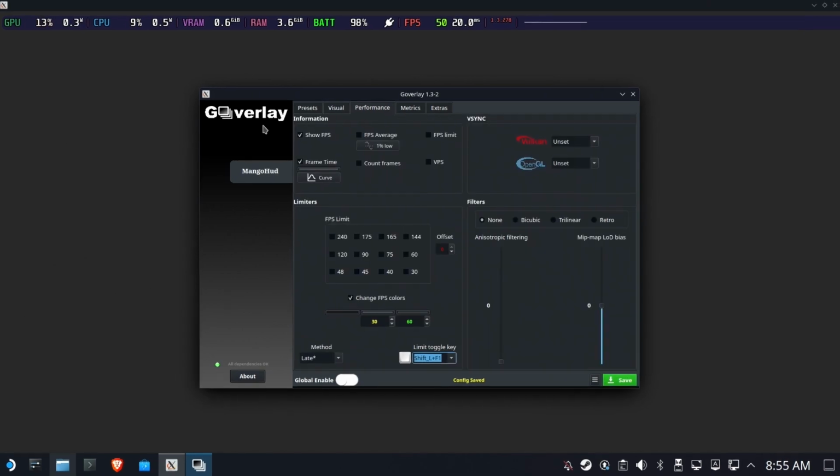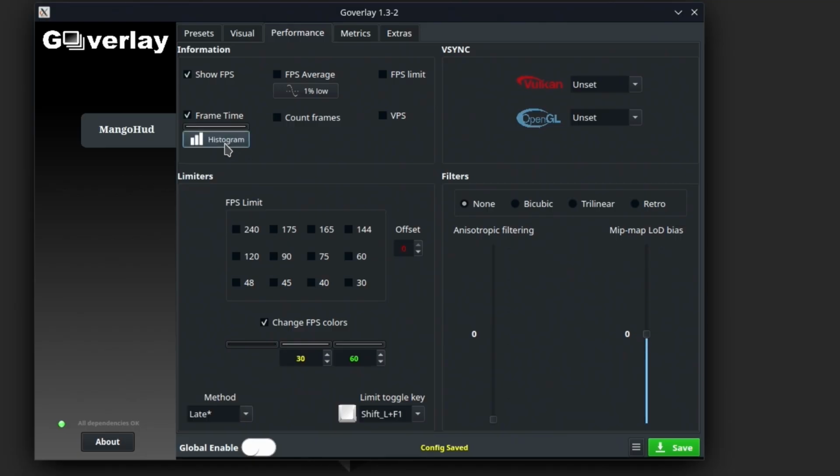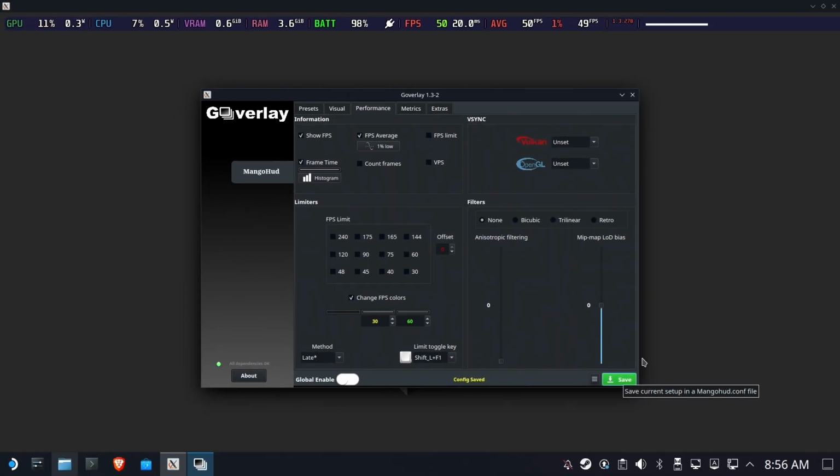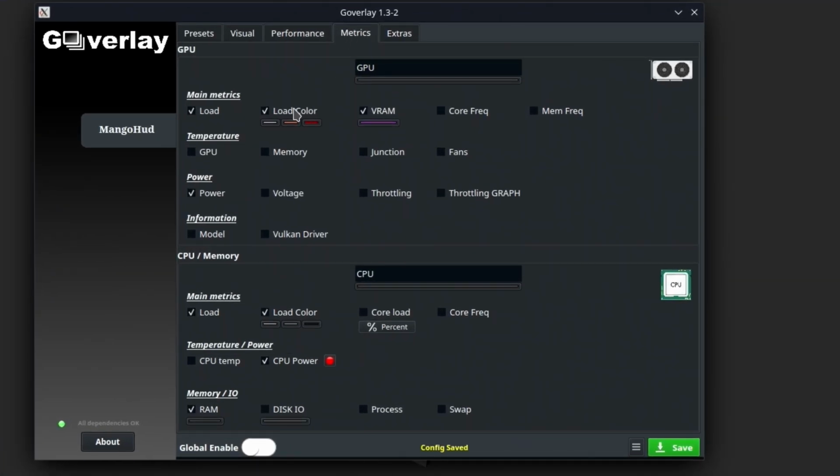All right, so if we go to performance, we see things like FPS averages. You can actually change your frame timer from a grid to a histogram, which I kind of like. And there's all sorts of other stuff here. I'm not 100% sure how to monkey with this stuff, so I'm just going to kind of leave it alone. Most people are interested in adding the time or removing things that they don't care about. So once again, we'll save now that we're done with this tab. You can see here, of course, there's no frame changes going on, so it's hard to see, but yeah, it did change. All right, so now we have some other stuff here in metrics.